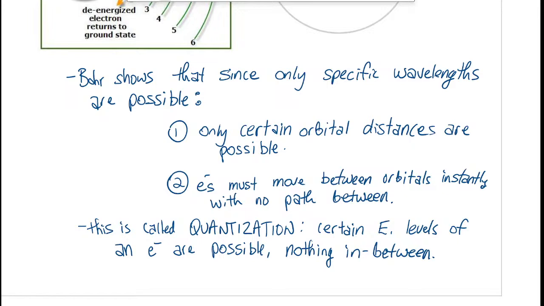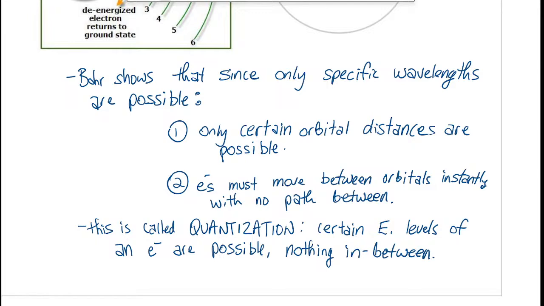This is what's going to lead us to understanding why the first orbital can hold 2 electrons, the second one can hold 8, the third one 8, the fourth one 18, and so on and so forth. It is this quantization that in grade 11 chemistry, I told you, just don't worry about it. Just wave your hands, just trust me. Even way back in grade 9, we said 2, then 8, then 8, and just that's how it works. But now you're going to see that there's a mathematical basis for that.